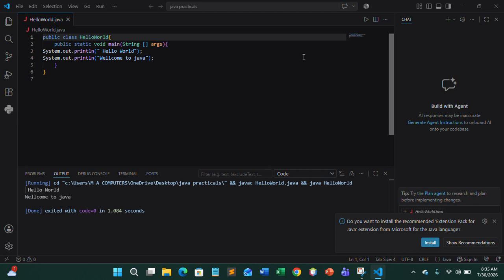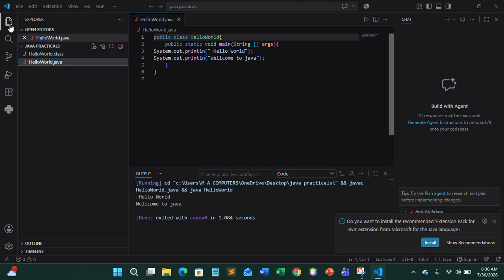Now let us write another example to demonstrate how to write a new program in VS Code, because this HelloWorld program, we wrote it in Notepad and we then opened it in VS Code. All we need to do is click on this Explorer. If you wish to save your new program in the same folder, you can just click on New File. If it's a new project, then click on New Folder so as to have a separate folder.